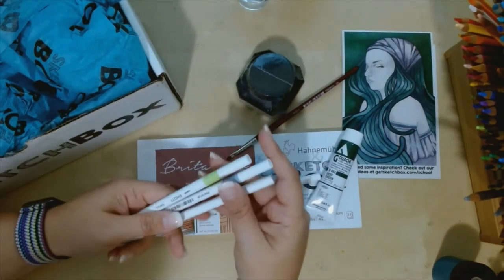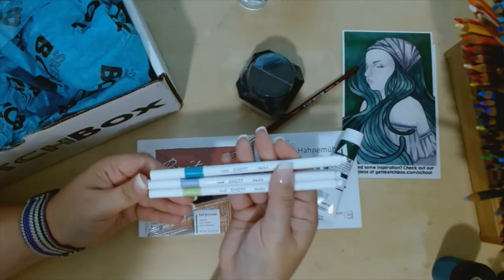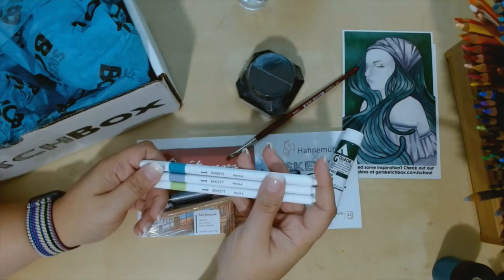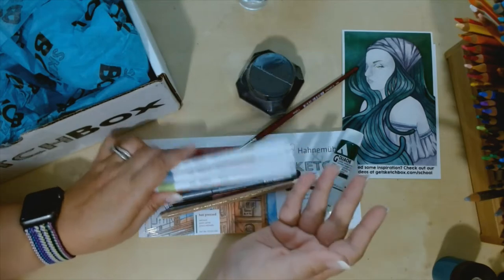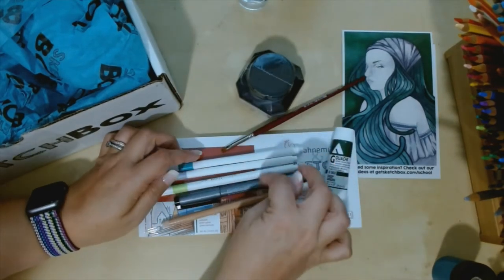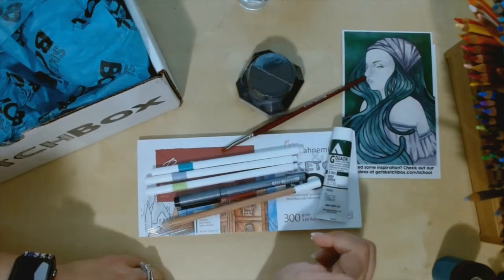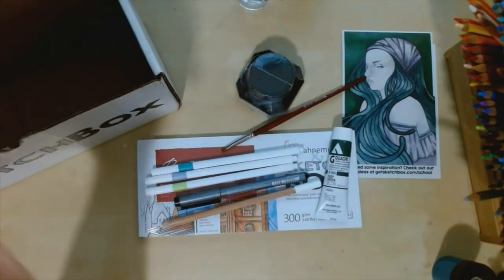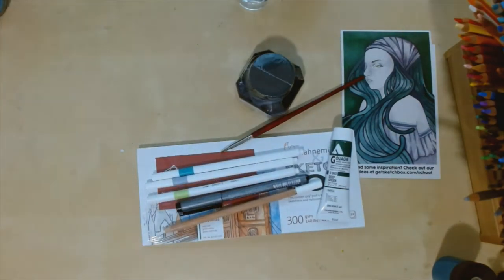Okay, and then we have these, which... Okay, guys, listen, there's nothing wrong. I have a set of these Emott Uni pens, but they're really good for my bullet journal. I don't really see them as an art supply, so I'm kind of bummed about that. Especially with the gouache, I feel like I would rather have had another smaller tube of a second color gouache. I don't know. That's a bit disappointing. Is there a sticker? It doesn't appear so. Okay, it appears like I was shorted a sticker. Oh, well, that's okay. I have so many Sketchbox stickers, so that's fine.